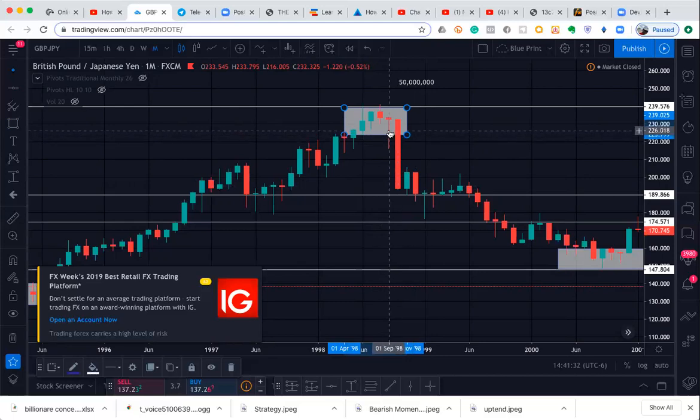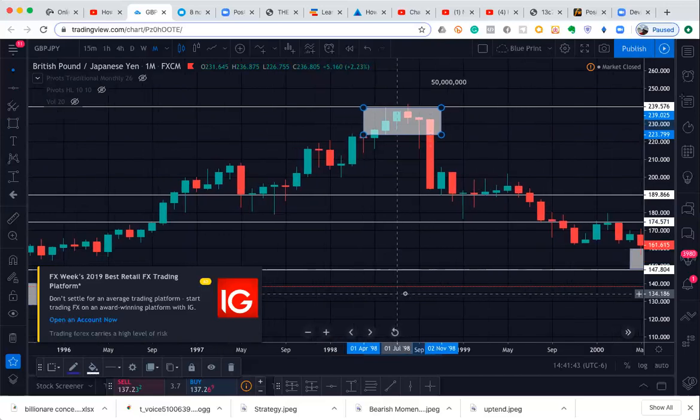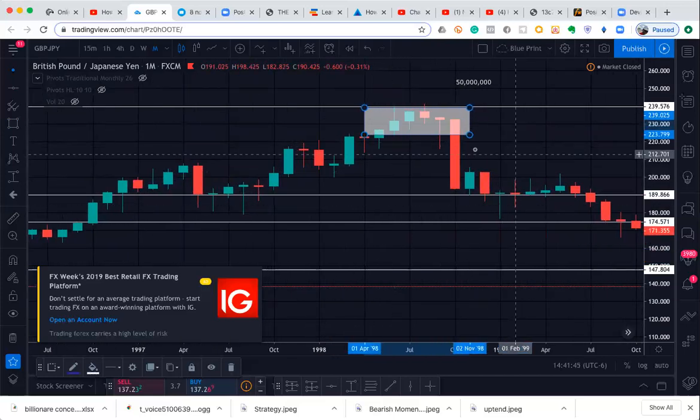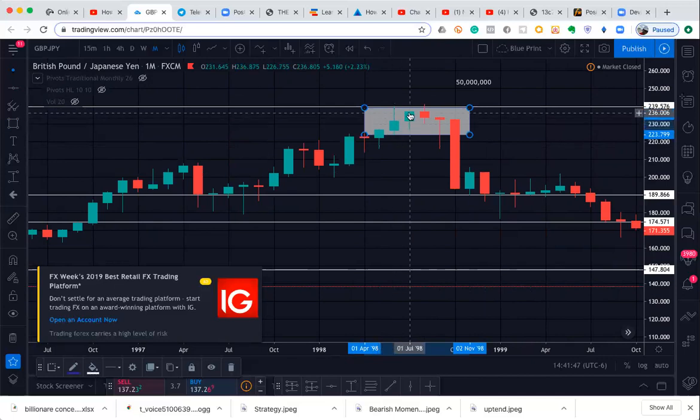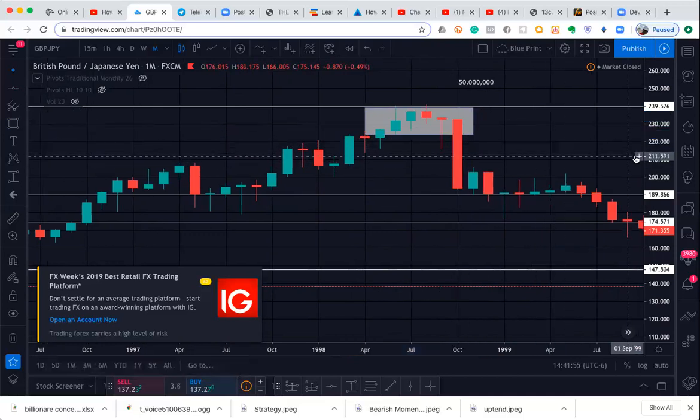Kendra, tell me what you see when you look at this, because I'm saying when price breaks out of here, I'm going to get in. But tell me what you see. Just by looking at this, tell me what you see. You got this candle, this candle, this candle. You have this candle, and then you got this candle. Tell me what you see. As far as what though?